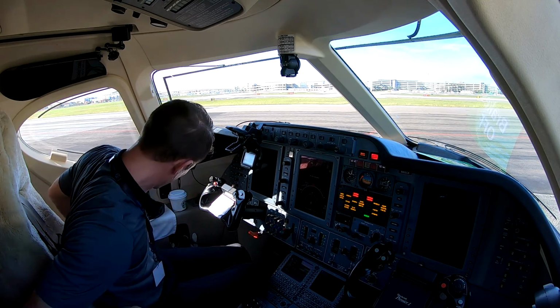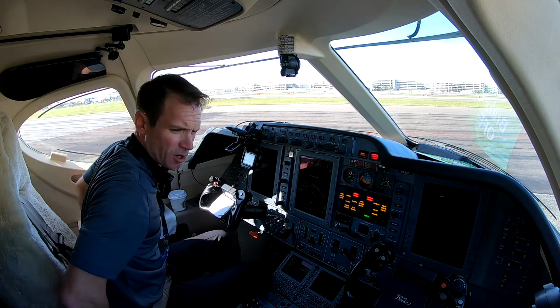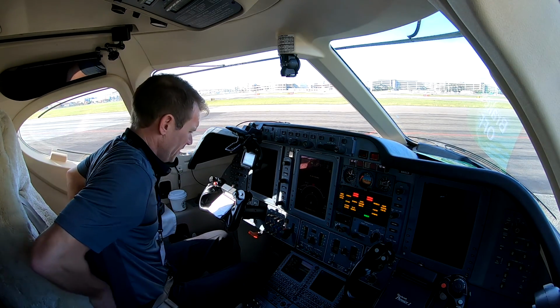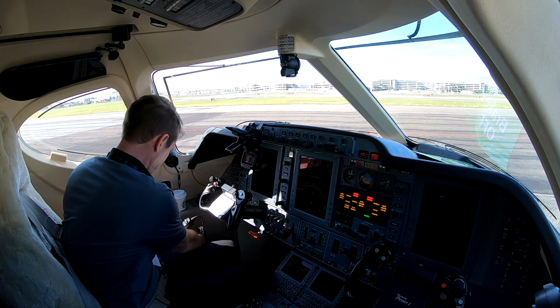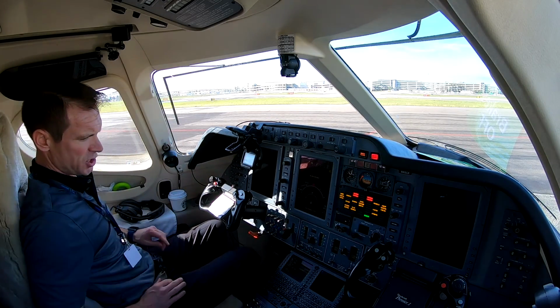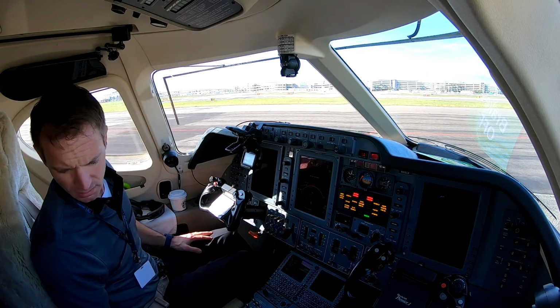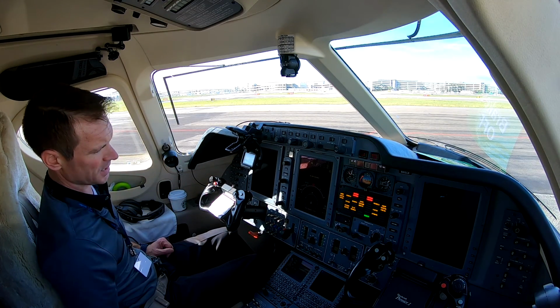Pumps are off. Go ahead and get my lap belt on at least, and we'll get an engine started so we can get some air moving in here. And we'll call Tampa, get an ATIS and a clearance. We'll sit here for a little bit. I need to let it sit and run for a minute anyway and run through some expanded checklists. We'll go ahead and get it running while we're getting the clearance anyway, because like I said, it's hot.